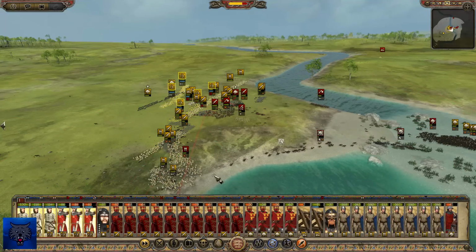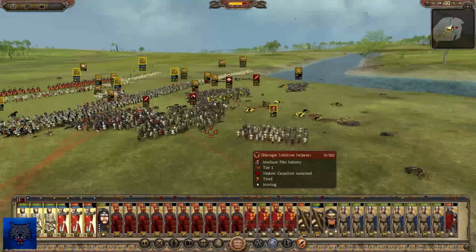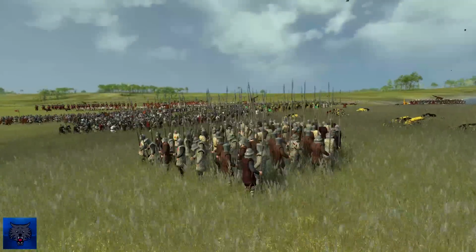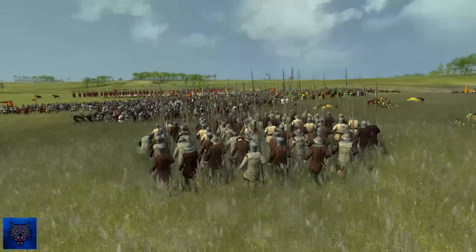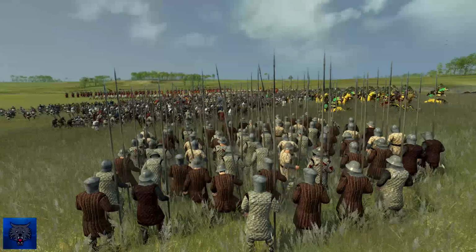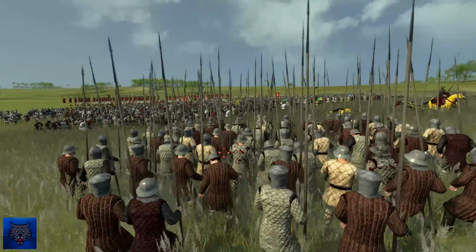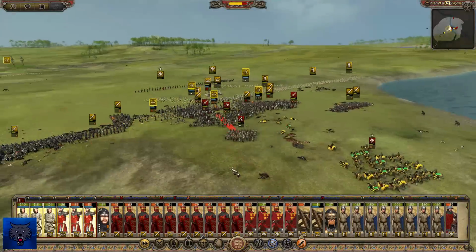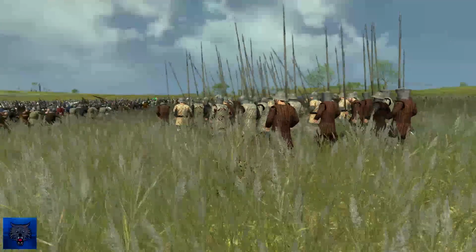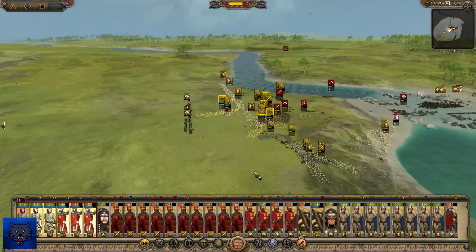Archers, I want you guys to group together. Aim for this pike unit. I think we're about to riddle this pike unit with arrows if we can get the volley off. Quick, before they form up. They don't have shields. They're sitting ducks. What are they doing? We're getting them now. It just took ages.